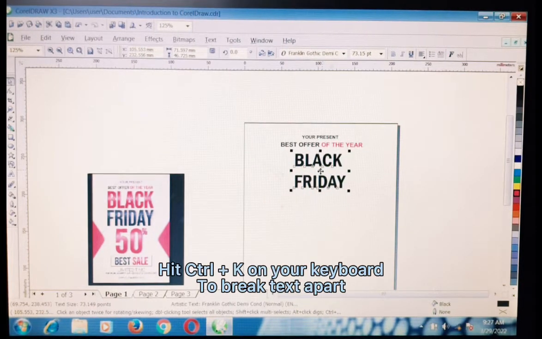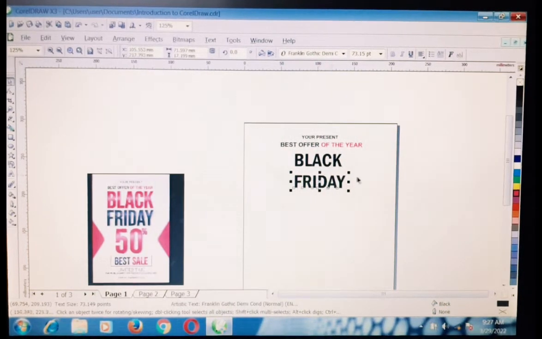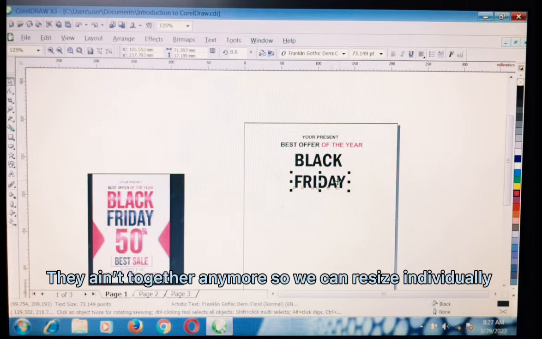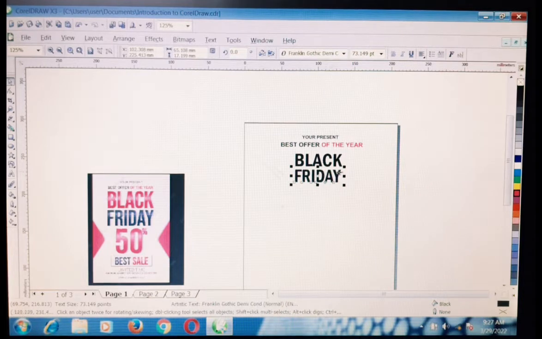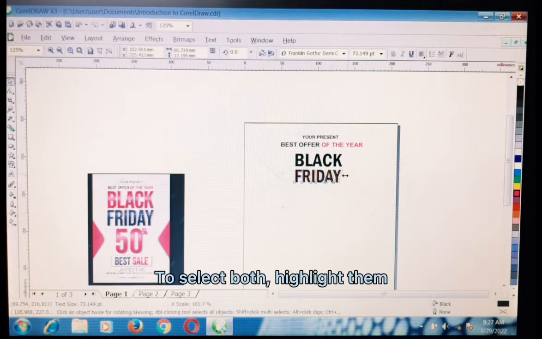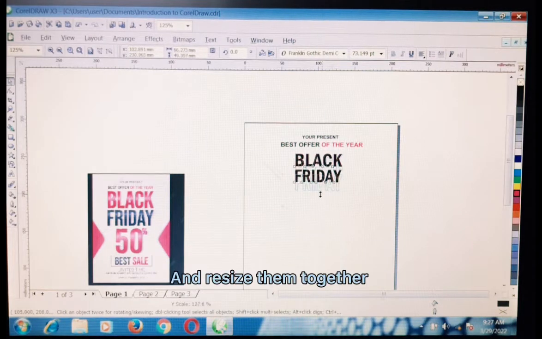Hit Ctrl and K on your keyboard to break apart this text. As you can see, they're not together anymore, so we can resize this particular one and move it. So to select both, I'm going to highlight it and resize them together.